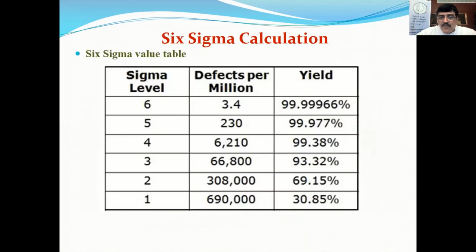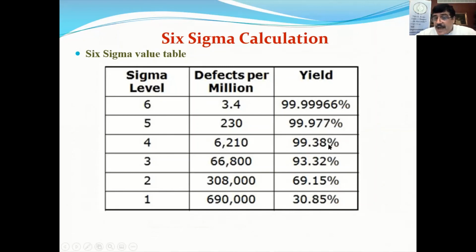So we have 225. Where does 225 fall? Between what sigma and sigma? 225 is basically between this value, 5 and 4. I think 5 and 6, isn't it? Yes, 5 and 6. Oh yeah, you're right, between 4 and 5, you're right. So I know that my performance is between 4 and 5 sigma.